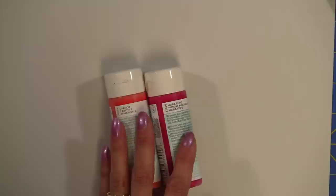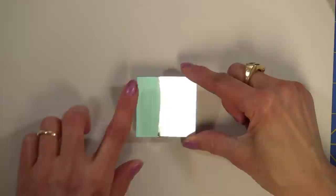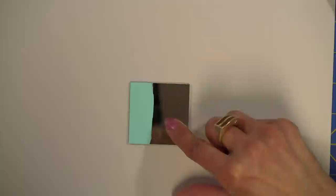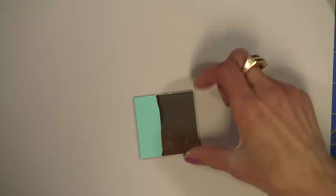I wanted to try something that wasn't recommended, and the first thing I tried was a mirror. This is just a little mirror I purchased at Joann Fabrics, and I wish you could see how beautiful it is — it's just totally smooth. I used three coats on this, but you could probably get by with two. I think it would be really fun to stencil a mirror or do some drawing or painting on it and use it as a decoration on a page or a card.